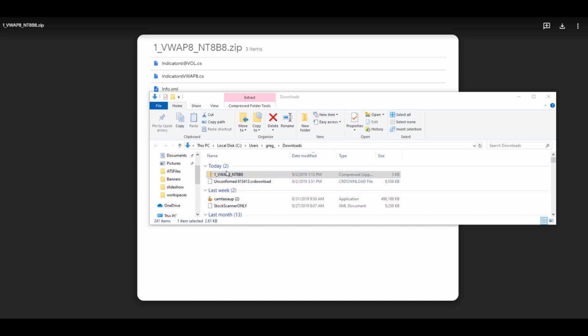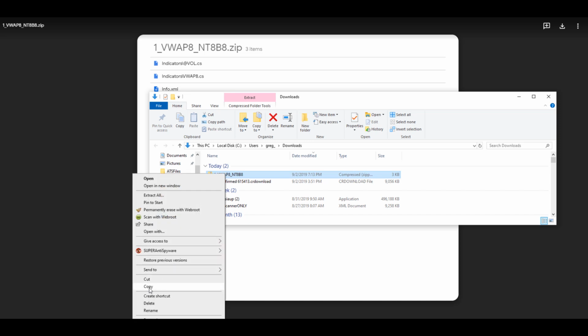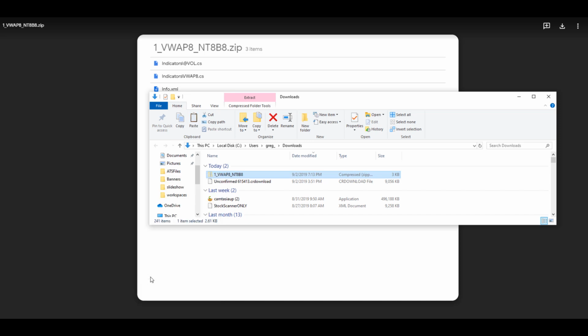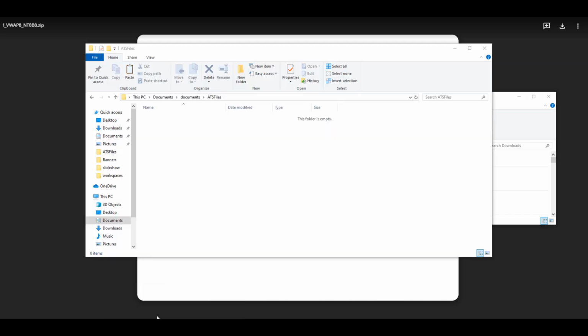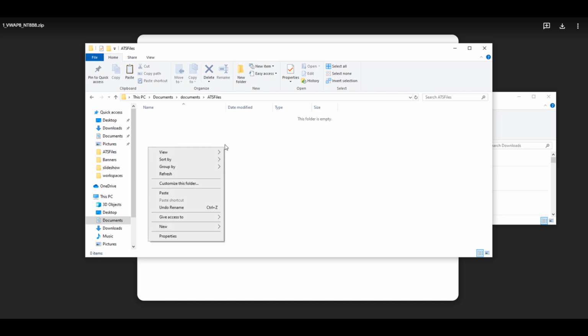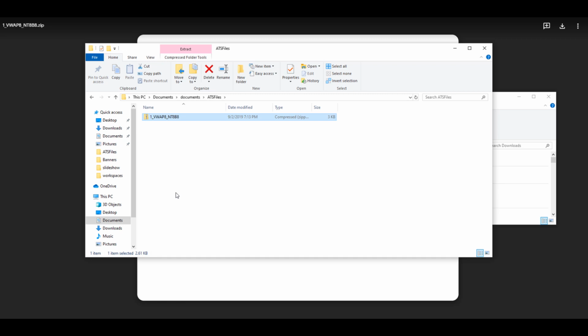It's going to pop up and show that file we just downloaded, and I want to take it and right click, and I just want to say cut. I'm going to take it out of there, and I'm going to move it into our other folder we already have open, and I'm going to click in that folder, our ATS files that we already created, and I'm going to say paste. Now I've moved that over there.